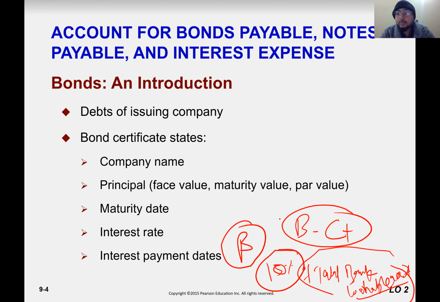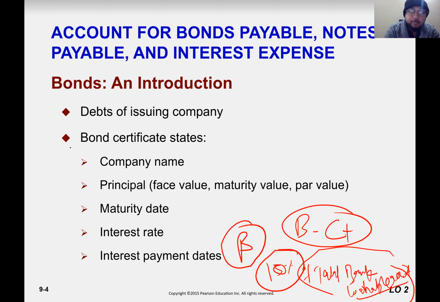So you are not eligible to apply for a loan from us, or your company's future is oblique or confusing, your credibility is low, we cannot give you a loan. Then the company has no other option rather than to go to the public. In that case, the company will give them a huge interest rate because it's already risky, banks already refused them. So the company gives greed to the public: okay, if you are going to give us a loan, we are going to give you a 15% interest rate, right?